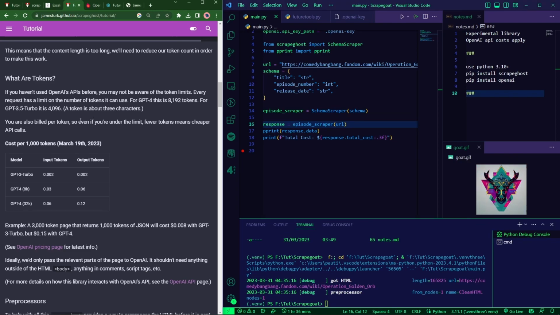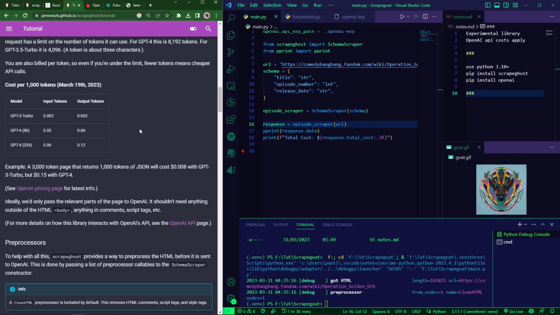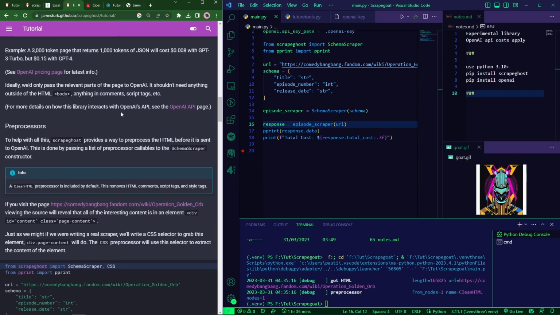So we want to keep that down for functionality's sake, and also for keeping costs down. Note also that the costs currently for GPT 3.5 Turbo are way, way cheaper than GPT-4. So like more than 10 times more expensive to run one than the other. And there's going to be changes to the pricing, no doubt, as time goes by and new models come out.